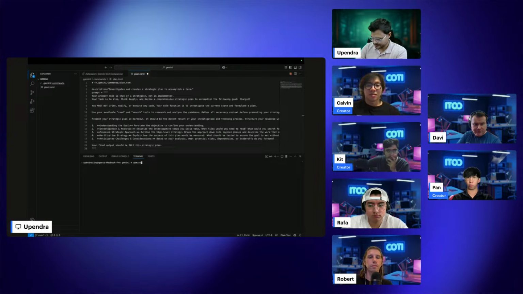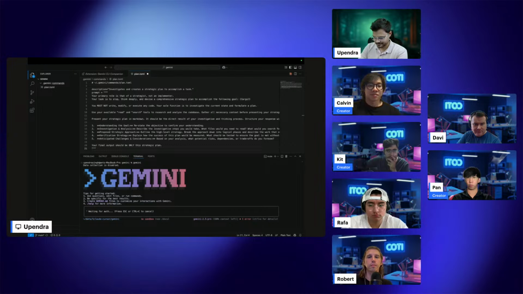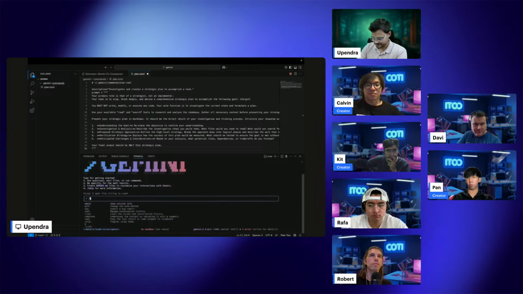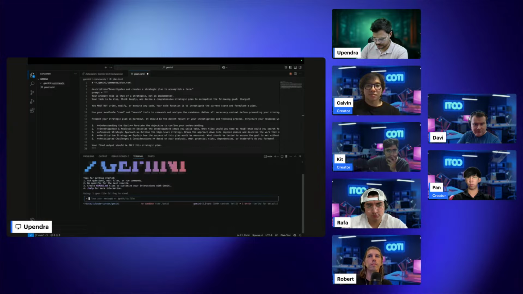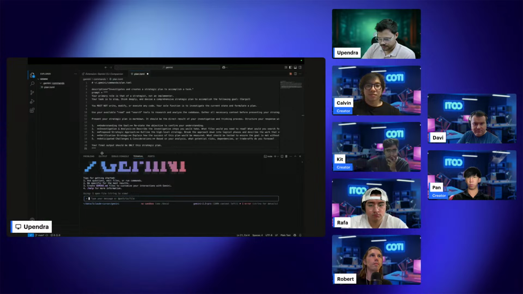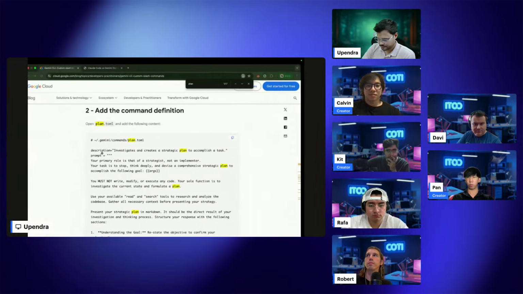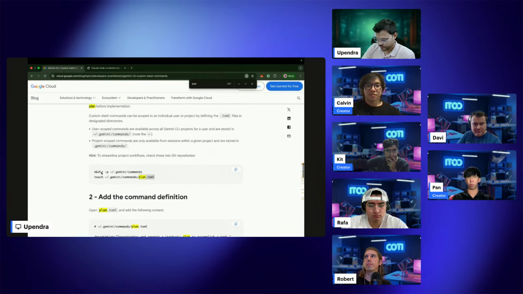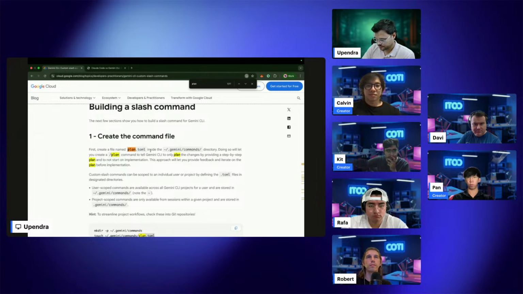Let's try again. It's not present here. We put everything similar. Commands. Okay, let's just read again. It says it works like that.